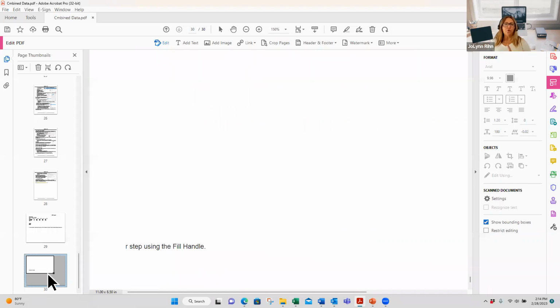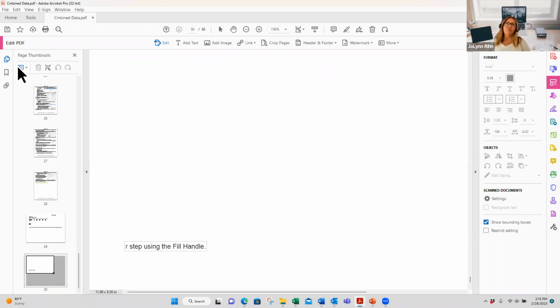So let me briefly show you how to manage these pages, because what if something came in and I scanned it in the wrong way, which I hate to say, I do that all the time. I want it to be flipped a different way. We actually have the ability to rotate. So if it came in landscape, but I really wanted it to be portrait, it's going the wrong direction. Right at the top of this page, thumbnails. Thumbnail, by the way, just means little image on the left-hand side. It's kind of like a little image of the page.